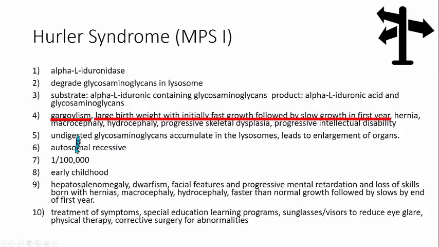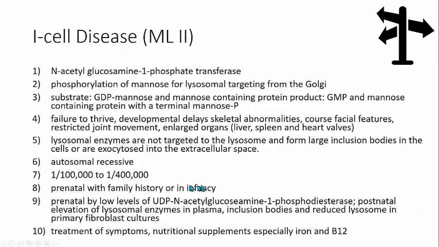They tend to have hernias, macrocephaly. The macrocephaly and hydrocephaly are two additional very important characteristics of this disorder. These typically result in hepatosplenomegaly. I-cell disease is the last of these lipid disorders we will discuss. It is a bit rarer disorder, but like Hurler syndrome, we actually see that the lysosomal disorder results in coarse facial features. They do not have the enlarged head, which is the major primary difference that you will see between I-cell disease and Hurler syndrome.